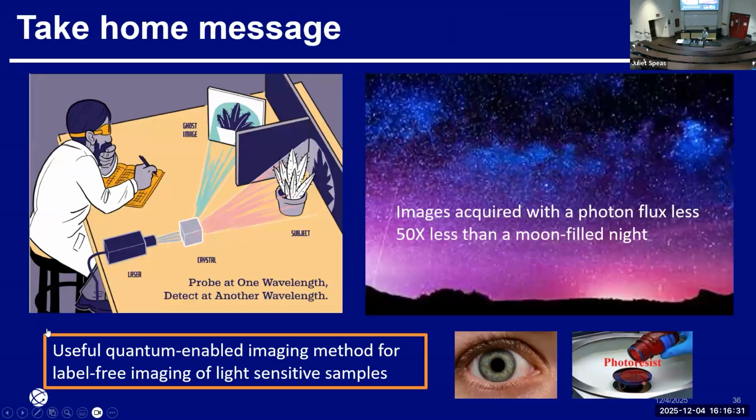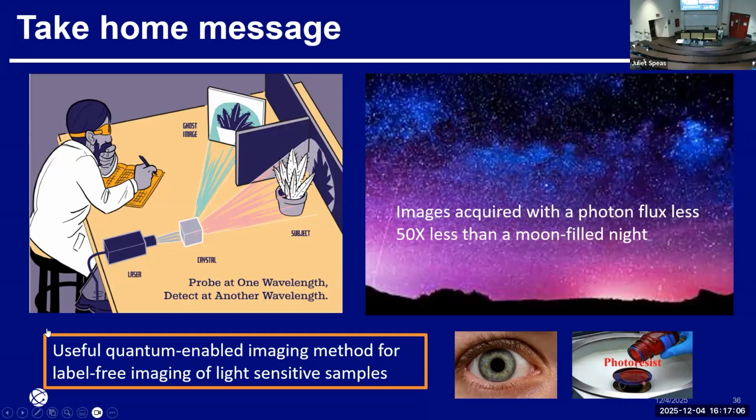Okay, so the take-home message, what I want you to remember from this, is that the power of these quantum methods, whether it's QUIP or QGI, is that you can probe at 1 wavelength and do your detection at another. And that really allows you to do imaging in the visible, but probing in the infrared. We don't have good infrared cameras. There are infrared night cameras and stuff like that, but they don't go that far out into the infrared. Mercury cadmium telluride is a terrible material in terms of its dark counts and need to be cryogenically cooled. This is, I think, very powerful.